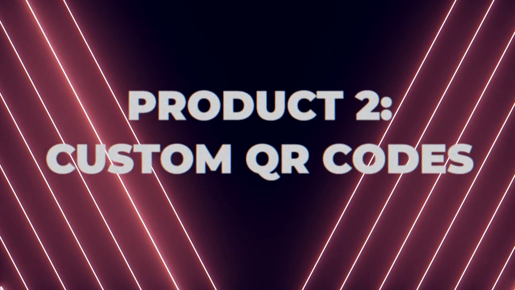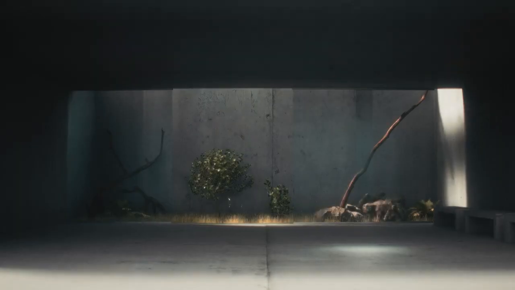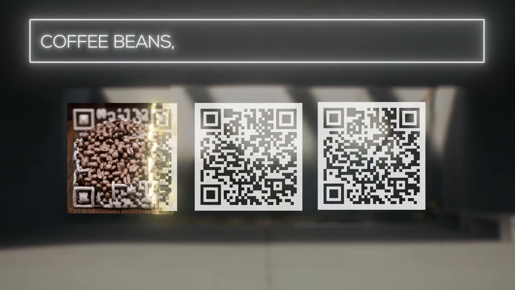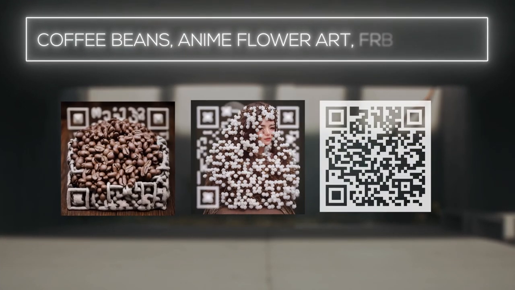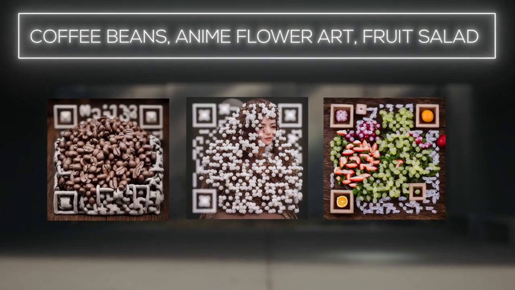A quick tour of Etsy shows that custom QR codes are highly in demand. This guy already has thousands of sales. I think we can one up the quality of these QR codes though by using a normal QR code as a reference photo, then have Stable Diffusion paint around it, giving us some insanely creative, fully scannable codes.